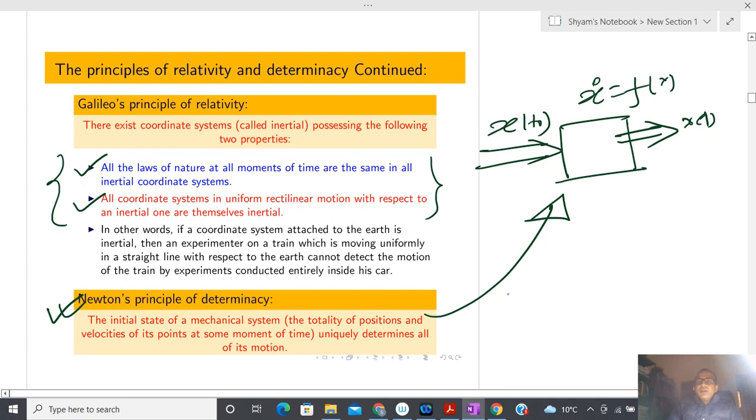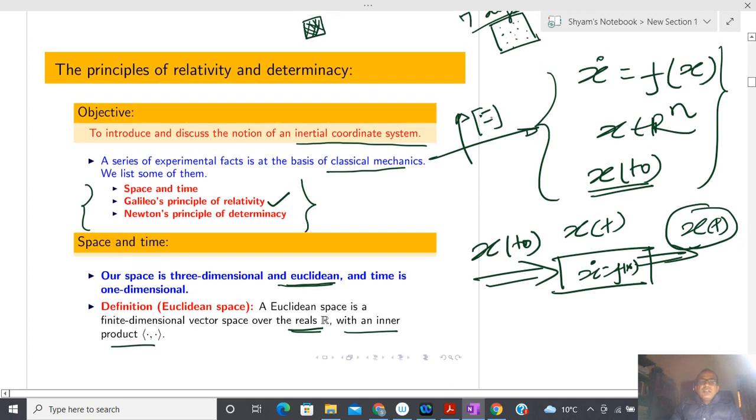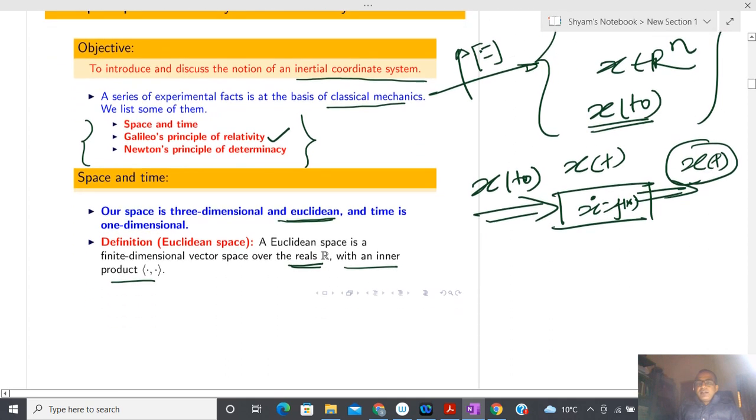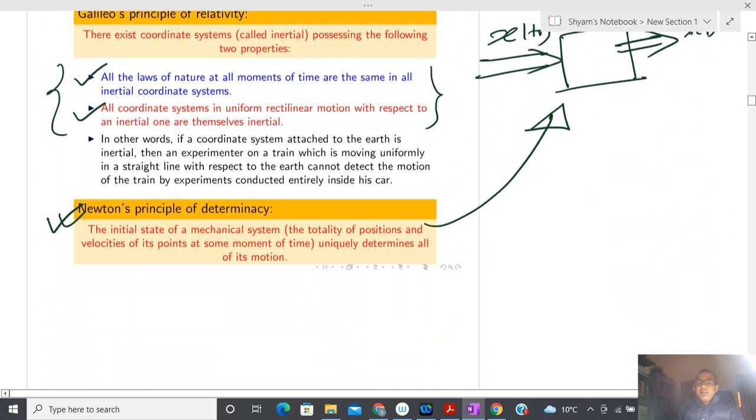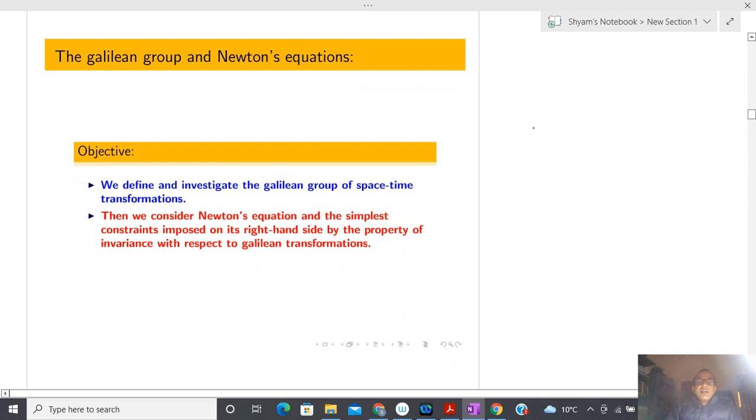Okay, so whenever we are talking about classical mechanics, that is based on experiment, and it is basically characterized by these three things. Using mathematical language we are trying to understand this, and after that, using mathematical tools, we are trying to understand where this principle is valid and what kind of restrictions come into the picture. Okay, up to here, if anyone has confusion, then please let me know. If you don't have confusion, then I will proceed further.